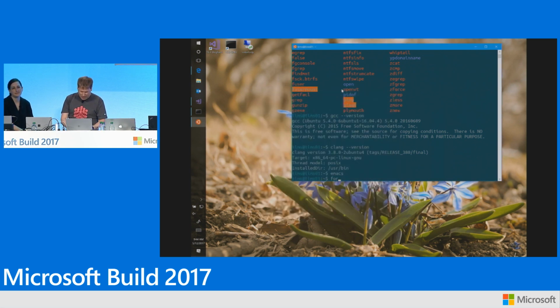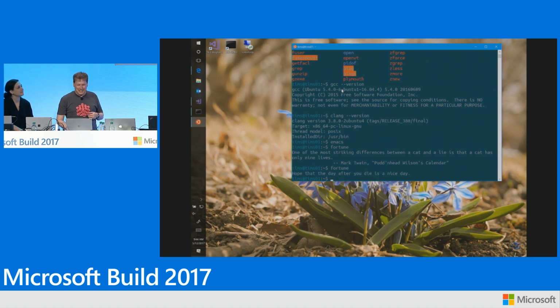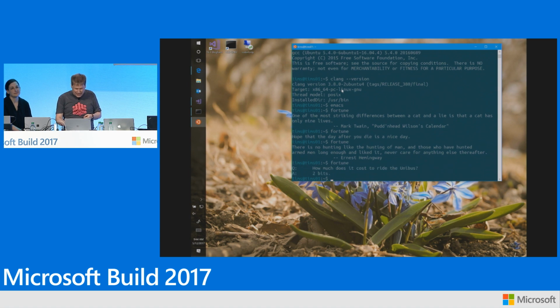Another thing I can do, and we'll show this a little bit later on, is run these little things. Have you seen these fortunes? These are pretty cool. This is one of the killer features of Linux that we really need to implement for Windows. So I can go ahead and run fortune, and it'll give me a different sort of little message, something to give me a boost in the day.